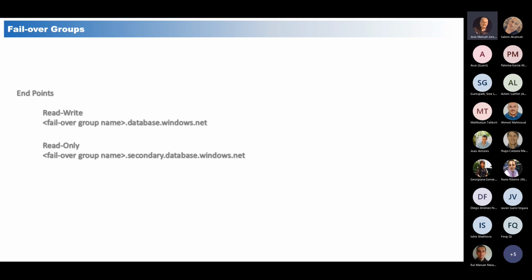Another question that I have for you is, could it be possible to implement the failover group and also have active geo-replication at the same time? Yes, and I would recommend you to consider this because with this, you will have more high availability. You can, for example, use the active geo-replication to make sure that you have replicas within the same region, and you can combine it with failover groups as well.